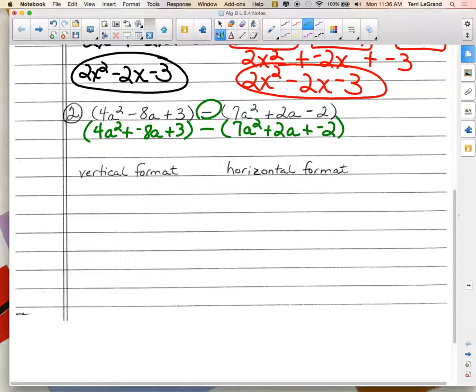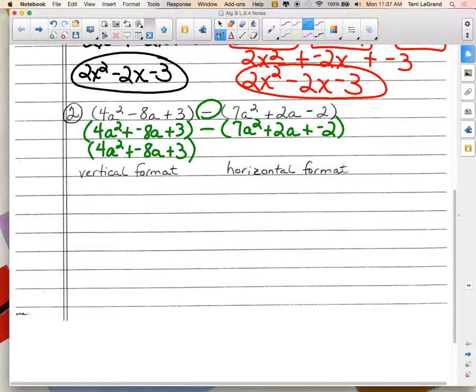Now, why that's so important is because order matters in subtraction. So the first thing we have to do is clarify what's going on within the polynomials first. And then we say, okay, that first polynomial has to be the start, and from it I need to subtract the other polynomial. So which polynomial, when we change it to add the opposite, is going to change? The first one or the second one? The second one has to change. So the one that starts the subtraction problem, we don't mess with it. It stays 4a squared plus negative 8a plus 3. Don't mess with it.